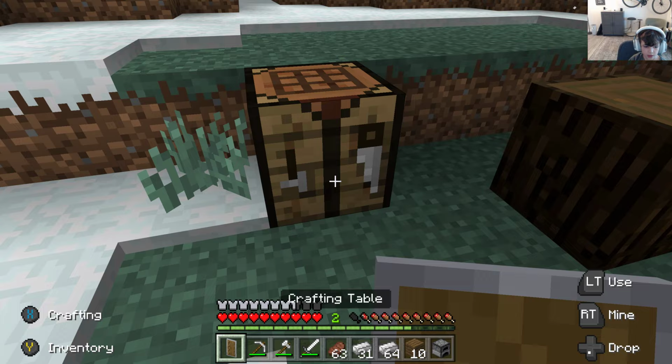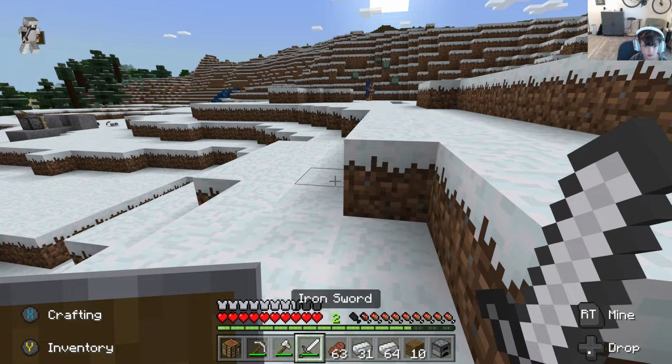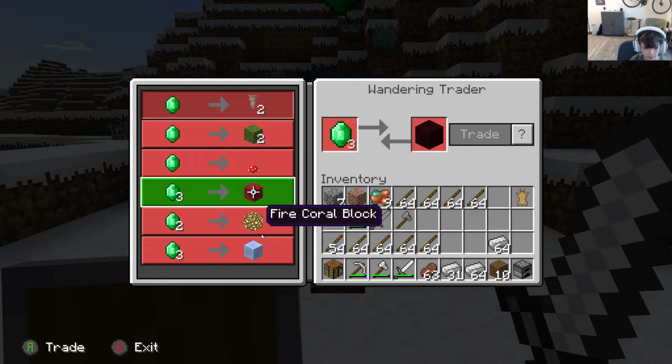And also, I have a shield now. Look at that. Now I can. Why do you not have any? What is that? Fire coal block?